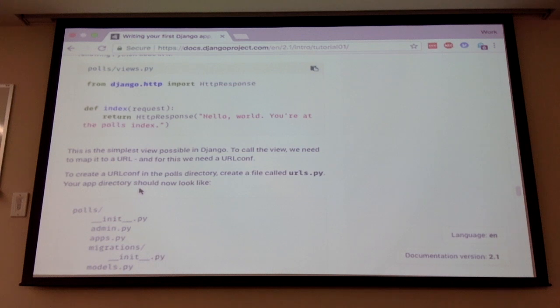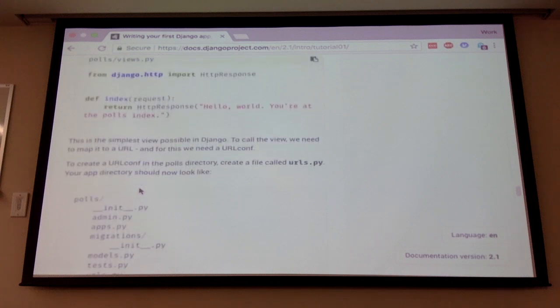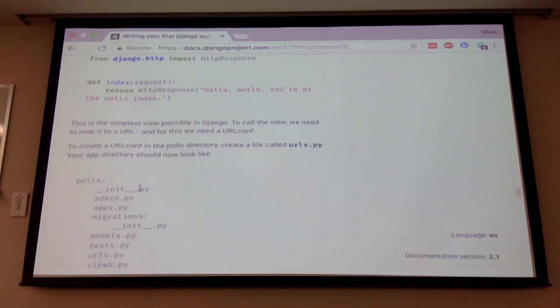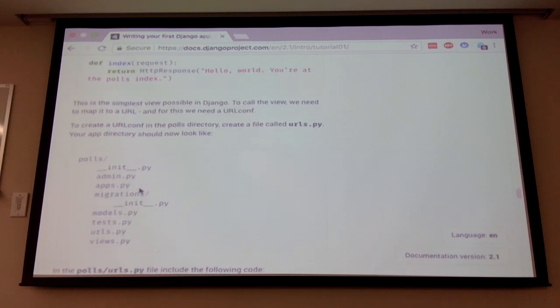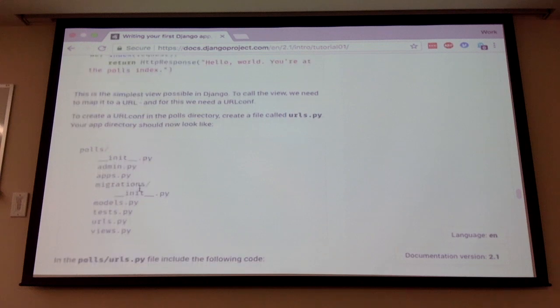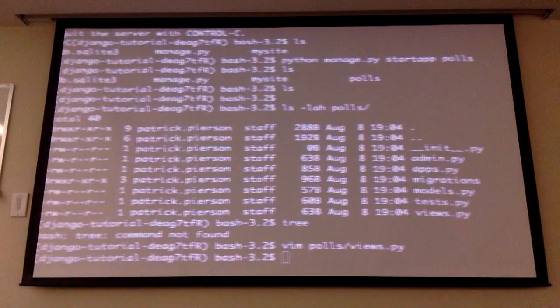For this, we need a URLconf. To create a URLconf in the polls directory, create a file called urls.py. Your app directory should now look like this. So we need to create a urls.py at the top of polls.